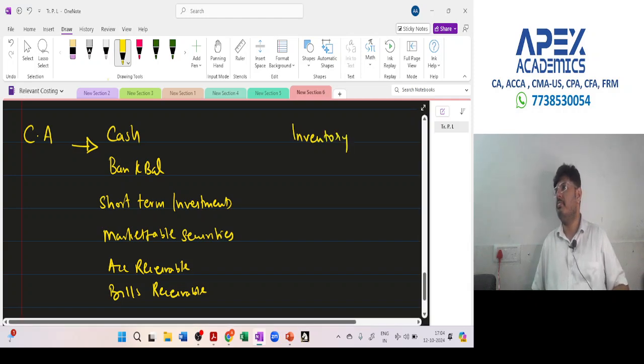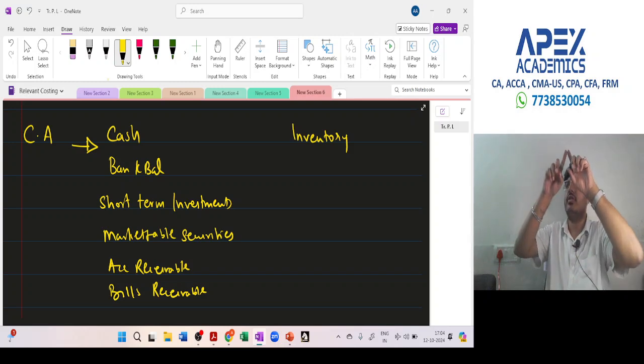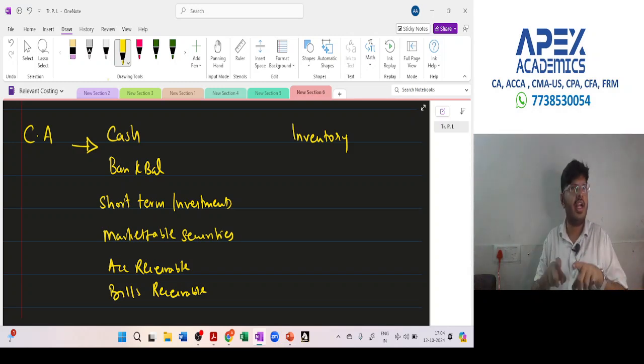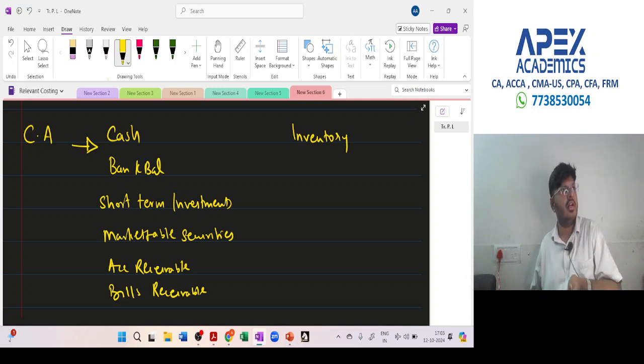Inventory are the goods that we purchase or manufacture for the purposes of resale. The problem with inventory is I cannot guarantee you that inventory will be converted to cash within the next 12 months. Have you ever noticed outlets of brands like Puma, Adidas, Nike, or any other clothing brand? They always have an announcement outside their showroom once every 6 to 7 months: 80% discount stock clearance sale. What is the meaning of that? These are those goods that they have not been able to sell so far, but they need to sell them.